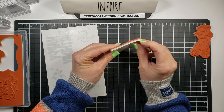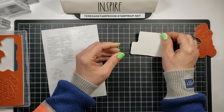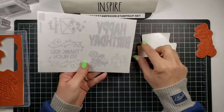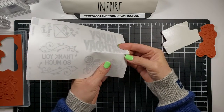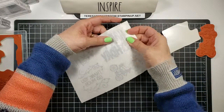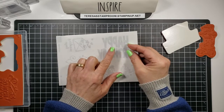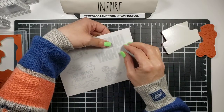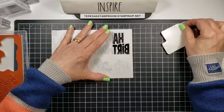your foam, and then behind it has your adhesive. Here is your sticker sheet. This side is solid, and this side your sticker is kind of die cut and it also has a split somewhere in the middle. I'm going to show you two different ways that you can put your images on your stamp. For the first method, I'm just going to peel away that part.